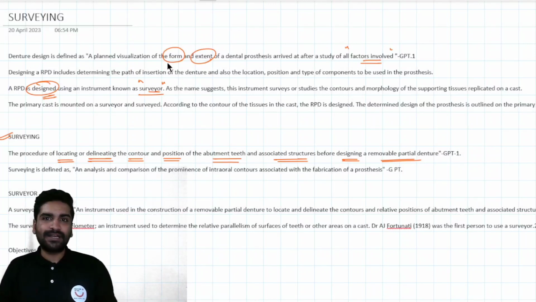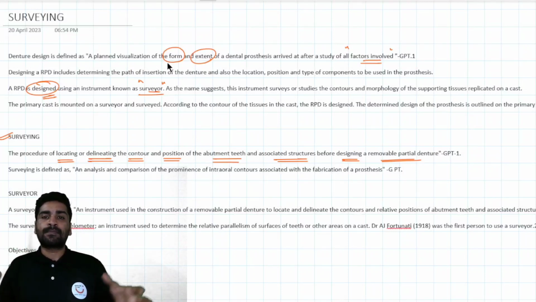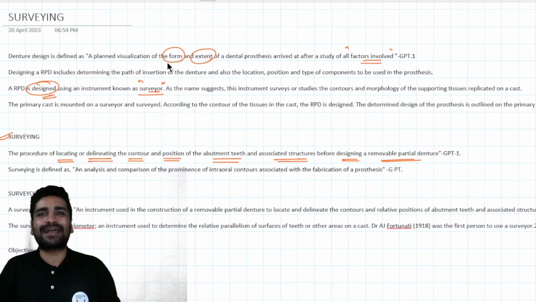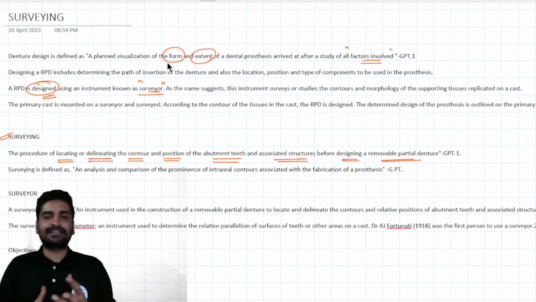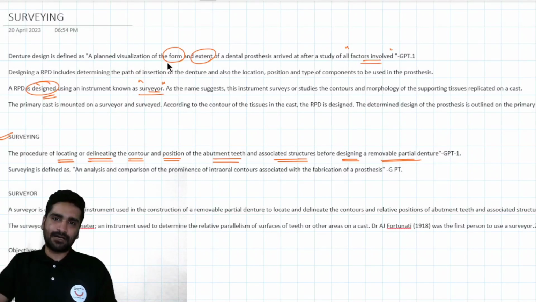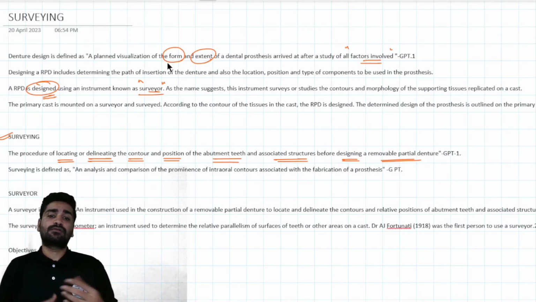What are your abutment teeth? Abutment teeth are the teeth which are going to help in positioning the direct retainer assembly onto them, which in turn provides maximum amount of retention, right? So direct retainers are something which provides maximum amount of retention against the path of insertion. Okay, so now the procedure is what?